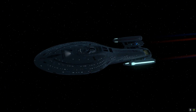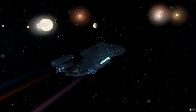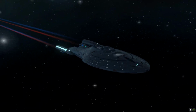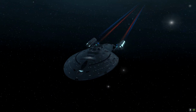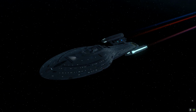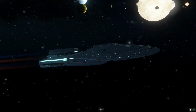Right, so as you can see, we are now on course for Vulcan, as I instructed. Took some time, but yes, apparently now we're going. You know, engage, make it so, and all that. But anyway, while we're talking about that, where is Mr. Potato Head? Number one, where is he? You don't know? What do you mean you don't know? Where's he? I sent him to engineering. Yes, I asked him to bring up a piece of kit.